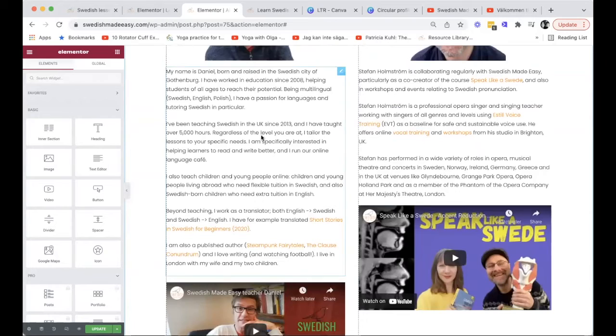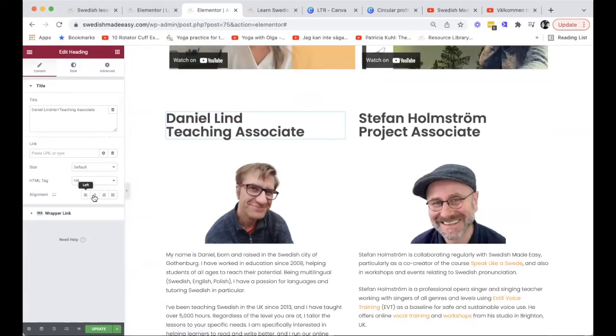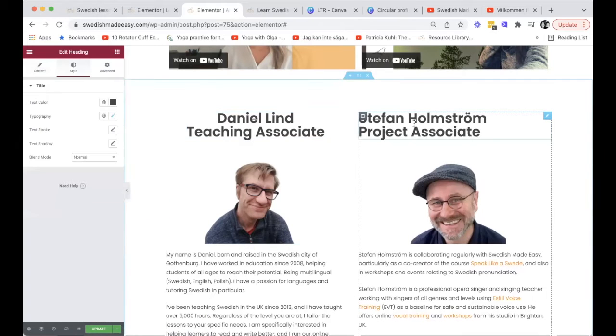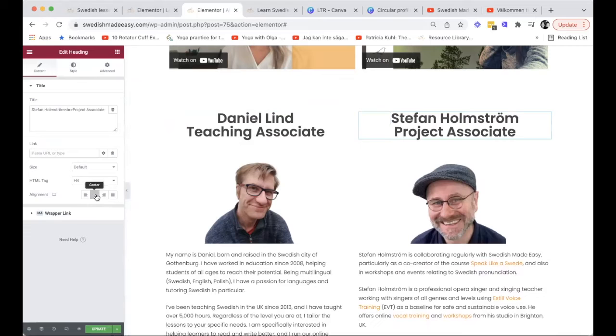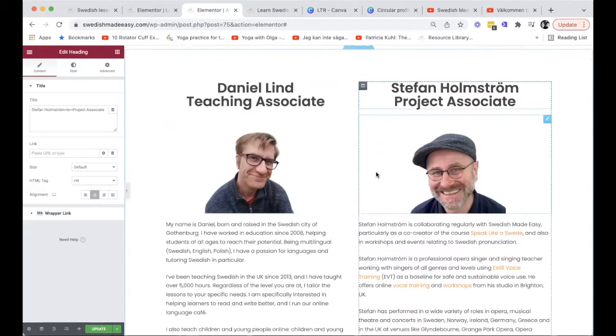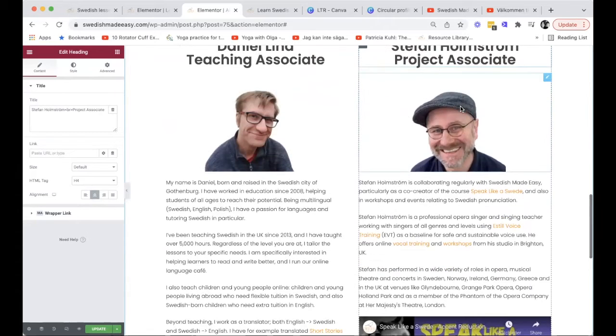They've got a bit of, might centralize the texts here too. Go on content, click center, content on this one, click center. Okay, that's better. Don't know why that keeps twitching. It does that sometimes, but not to worry. It will be absolutely fine when you save it and you update it.